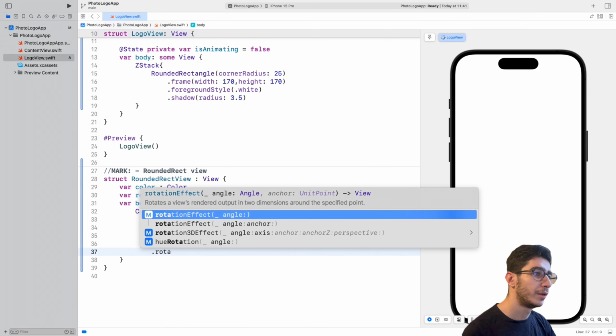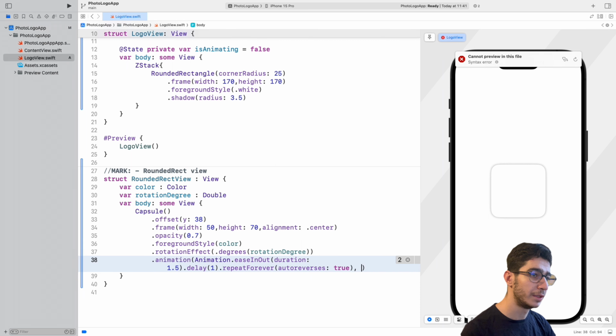Then we have to apply an animation for that. So we have .animation with .easeOut, and for the duration we specify 1.5, with a delay of 1, and repeatForever with autoreverses equal to true.